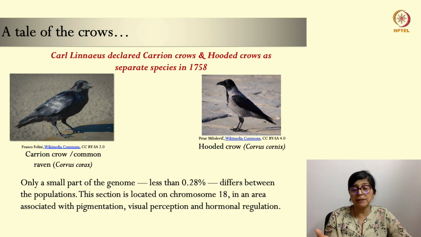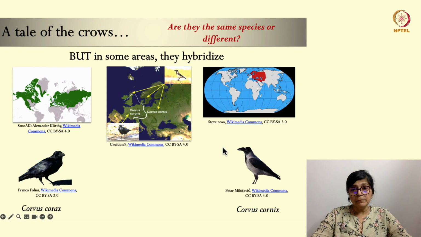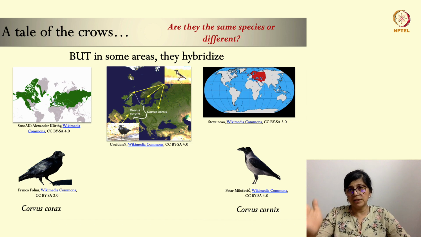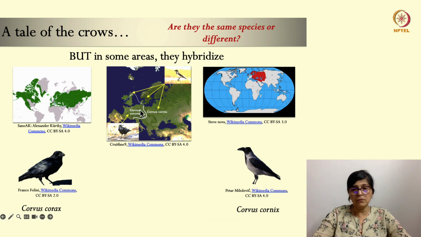People can call it a separate species, but actually is it a separate species? Right? So to take it further, here is this black crow, here is the grey crow. You can see the black crow is much more widely distributed in nature, and the grey crow is only restricted to this part of Europe, and leading a little bit into the Russian part also.